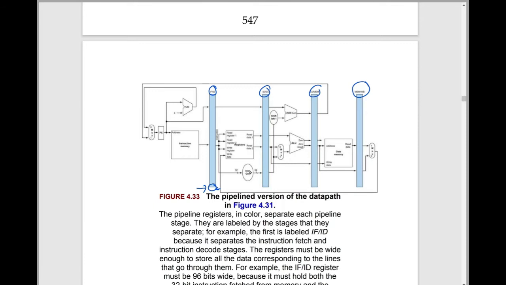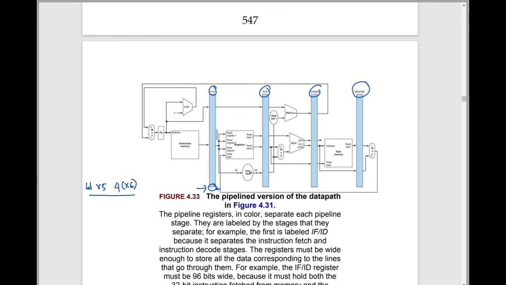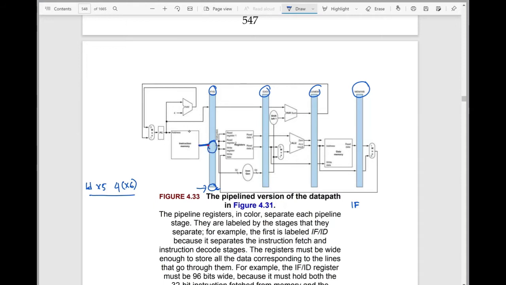Now let me explain one example. Let me go with a load example. Suppose load x5, 4(x6). How can we perform the fetch stage? Let me write it here. Fetch for load. We'll perform the fetch here, and at the end of this, the instruction will be stored here in this register, and with this we also need to store the program counter here. Program counter is important.